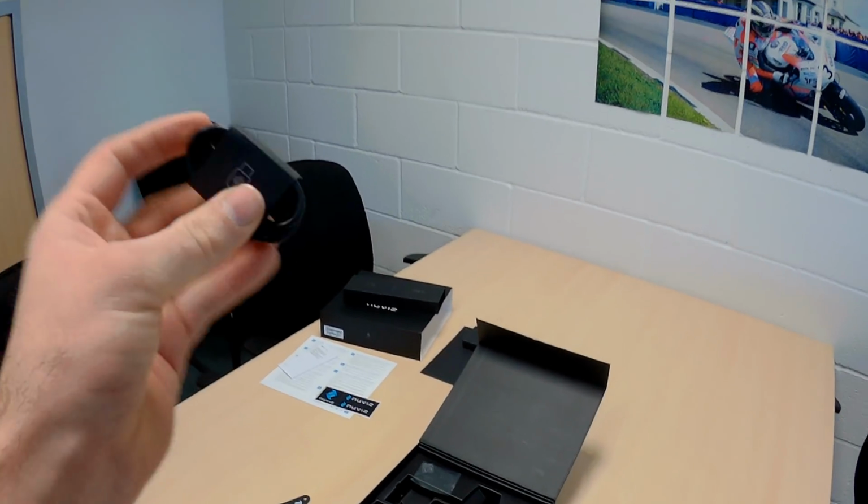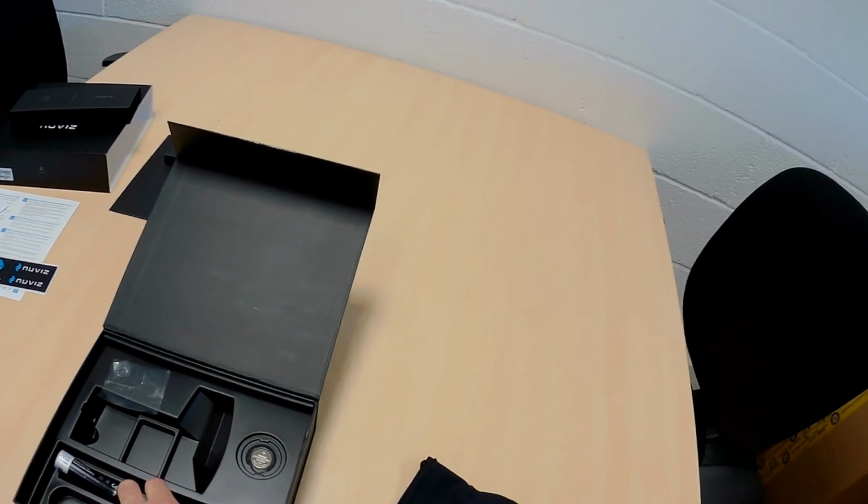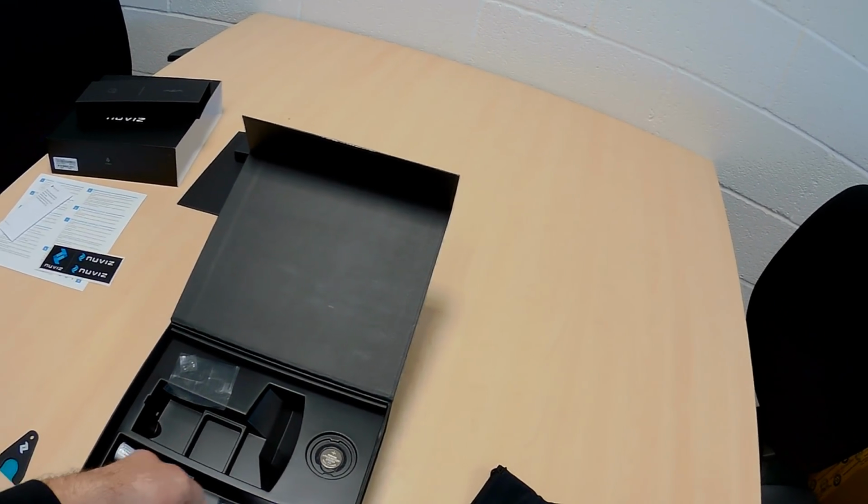So if it attaches to your phone, is it just a USB cable? If it attaches to your phone, therefore Bluetooth, but then there must be an app. Yeah, so NUVIZ have brought out an app that's quite user friendly. It records your route, so you can look at it later. Your speeds, your G's. We all like a bit of G's. So your G's, and then I think that's where you download your routes as well.